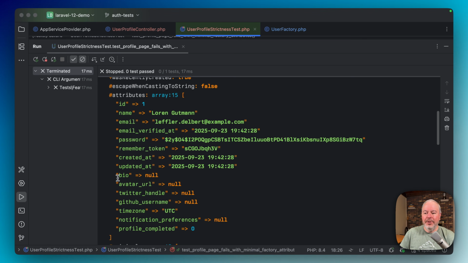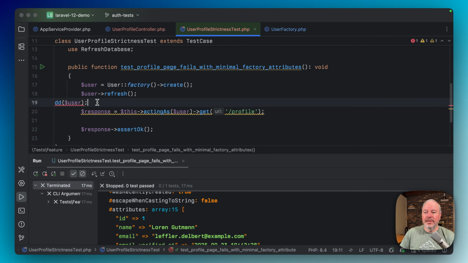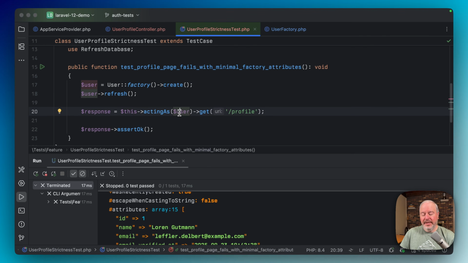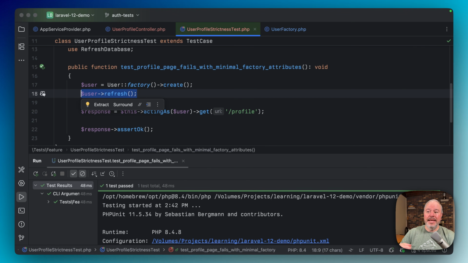So bio is there and some other ones that we haven't talked about. So let's make that small again. So right now, this will make my test pass. And the only reason it's working is because I'm rehydrating that model out of the database and not relying on the in-memory representation that the factory has given me for use in my test.